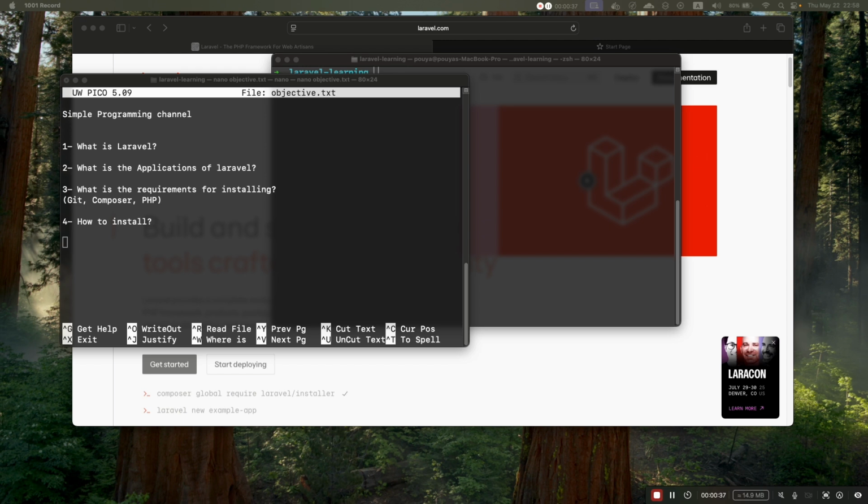to install Laravel. For running Laravel, we will require some tools like git, composer, and PHP. If you have not already installed these on your machine, please see our video about installing them. I will put the link in the details later. Okay, let's look at the Laravel website.